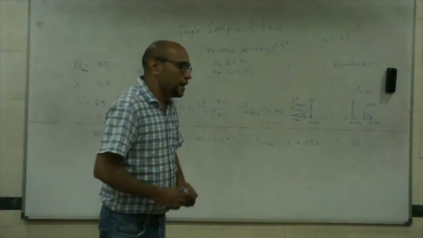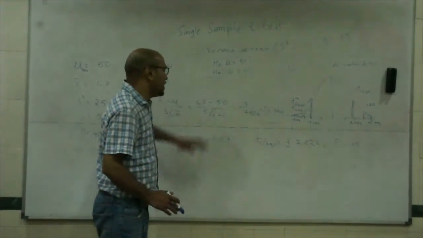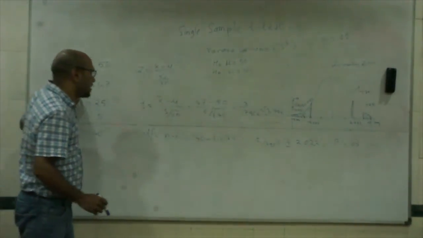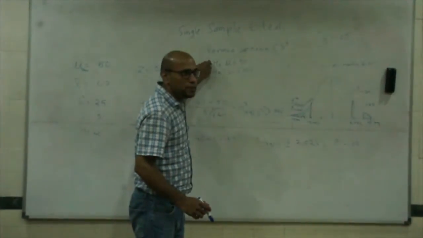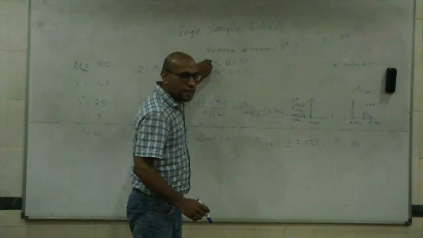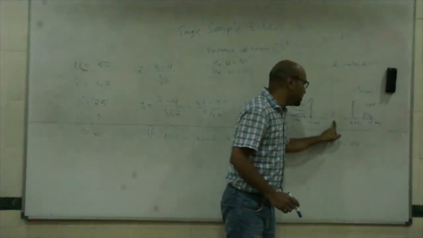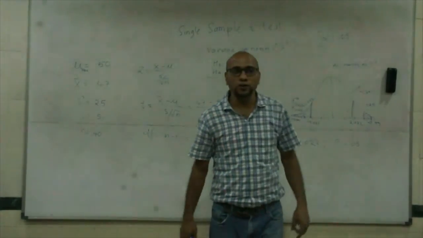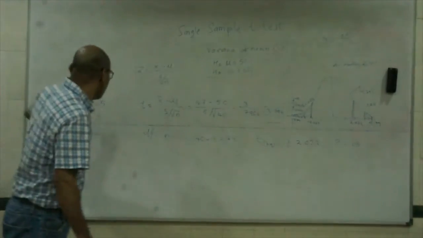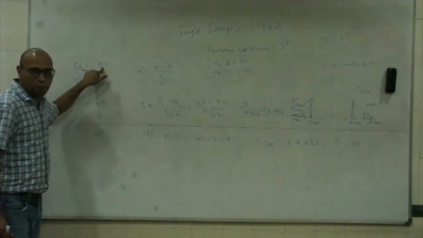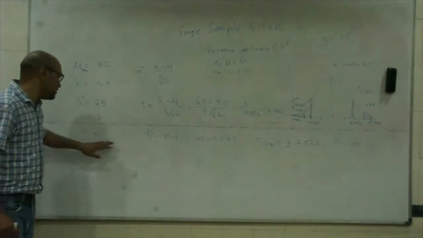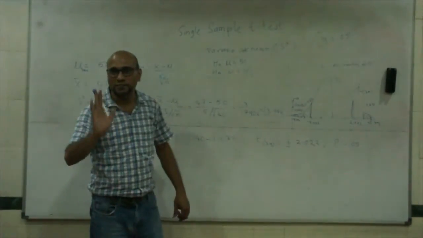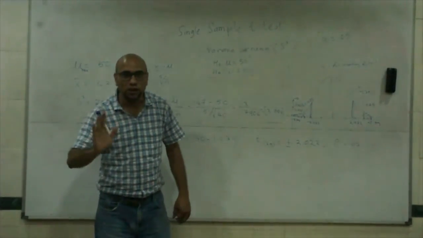So what are we saying now? We are saying that if this particular x bar, that is 47, has come from a population that has a mean of 50, then the chance of observing this particular value 47 is really low, right? If 50 is the mean and 5 is the sample standard deviation with n equal to 40, then the chance of obtaining 47 as a sample mean is really low.